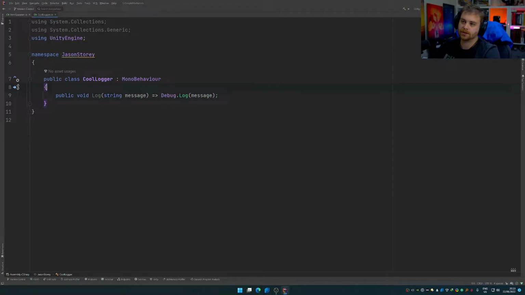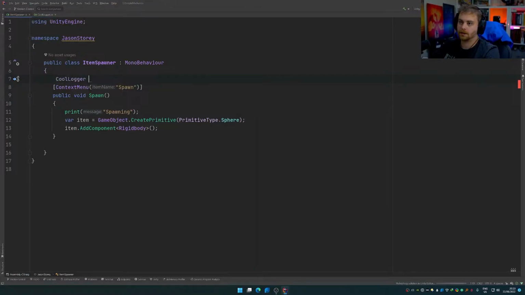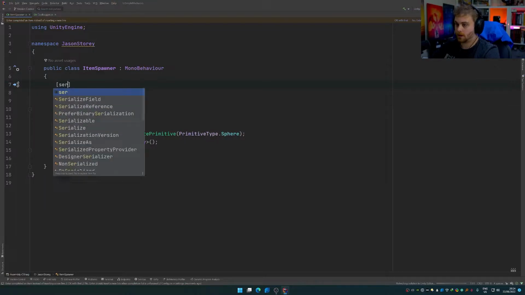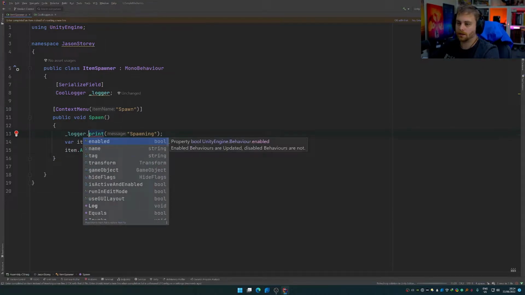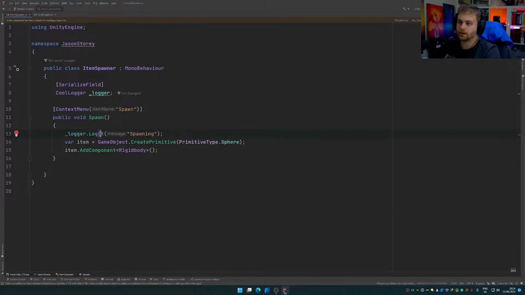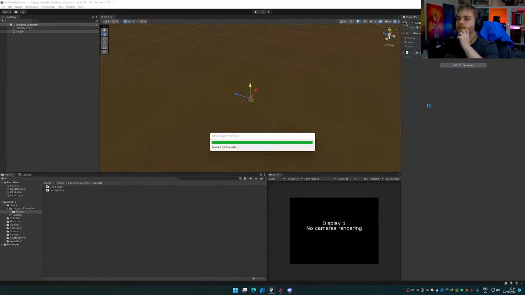We can add more features later. So that's a logger, and then what we might do is pass in our logger here and give it a serialized field, and rather than doing that, we will log our message using our logger. Now, basically the same thing, and I might even zoom in a bit just in case, and now we should have a field to populate our logger.